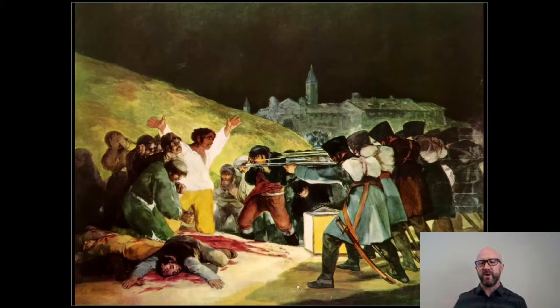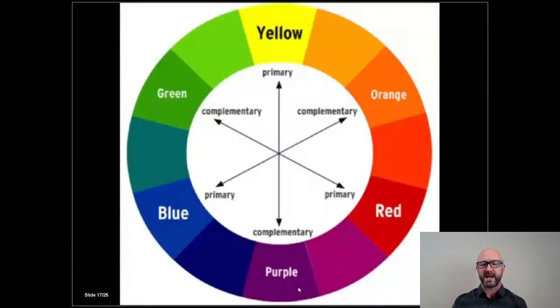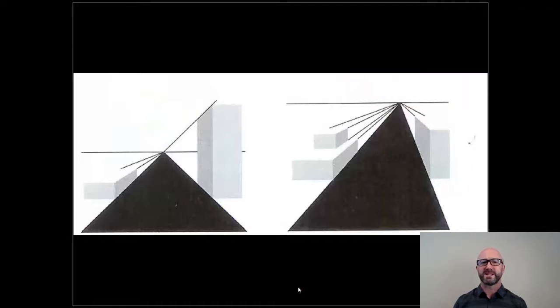Converging lines are another way that an artist creates the illusion of three-dimensional space. I presume many of you, when you were a kid, learned that the way to make a railroad track look like it's going off into the distance is to make those lines that are parallel converge towards each other. And that will create the illusion of three dimensions. When an artist systematizes that, in other words, they basically use some rules to create the illusion of converging lines, we call that linear perspective. Here's an example of how linear perspective works.